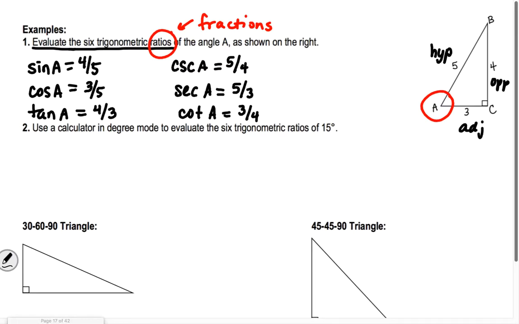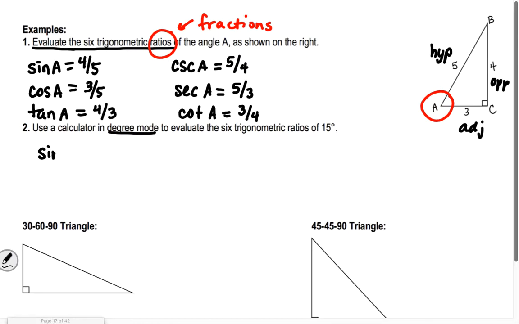All right, so it says use a calculator in degree mode. Do you guys know what that means for degree mode? The most frustrating part of pre-calc. You are going to have to go back and forth between degrees and radians a lot, depending on if you want degrees for your answer or radians for your answer. So we're going to hit mode, and go over to degrees. Do you guys see that on your calculator? So mode, highlight degrees, and then do second quit to get out of there. So we want to find the 6 trig ratios of 15 degrees.